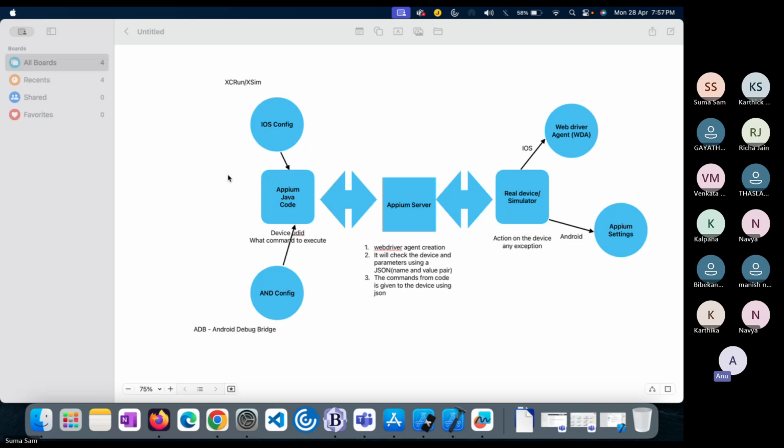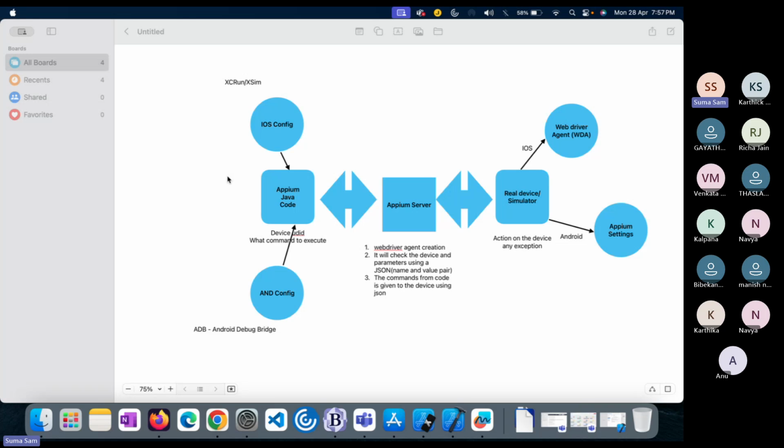Where do we need to go for the Appium server? Inside the Java code, we are doing some script, we are going to start the Appium server? Appium server can be started in multiple ways.